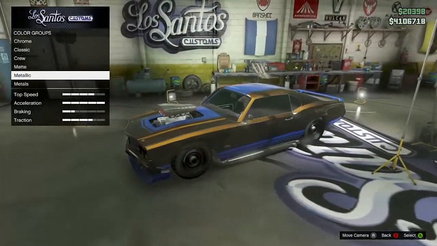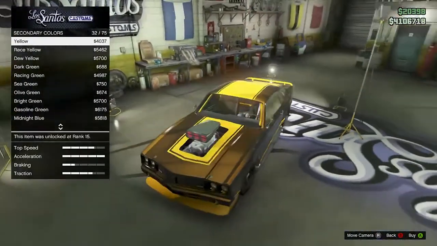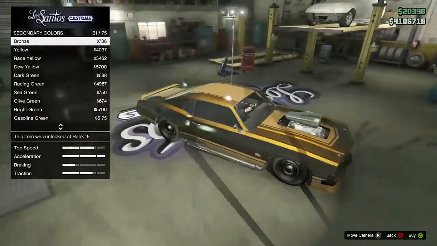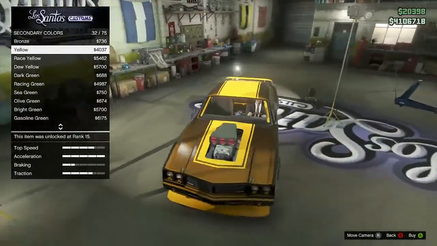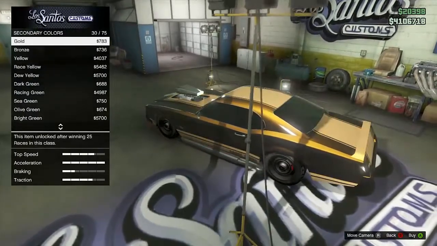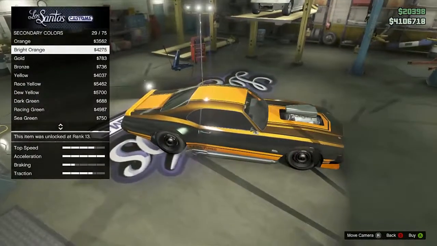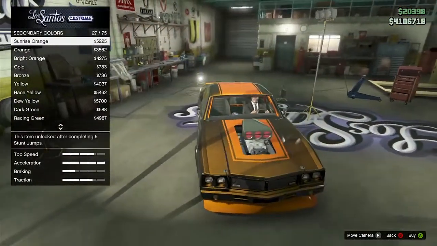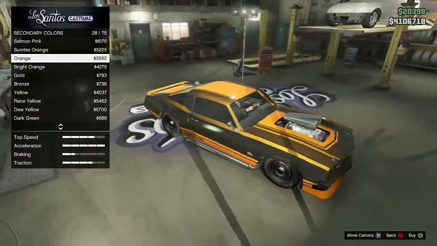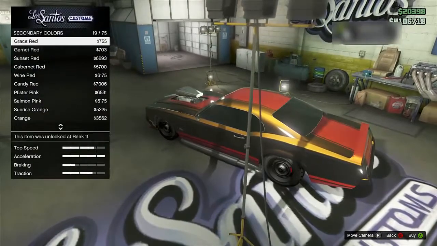Then with a color like that there, the bronze, or the orange, or not orange, sorry, yellow. You can go up to orange, and orange would work with it quite well. This is sunrise orange, yeah, sunrise orange, possibly the best. Maybe just orange. So yeah, that is the Save Turbo.